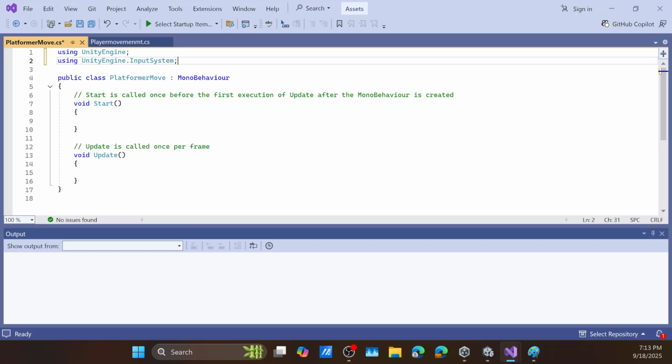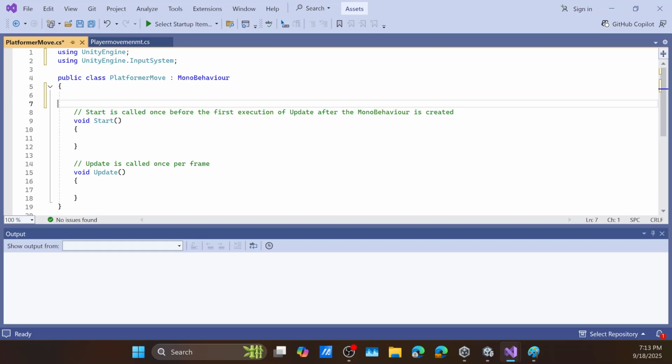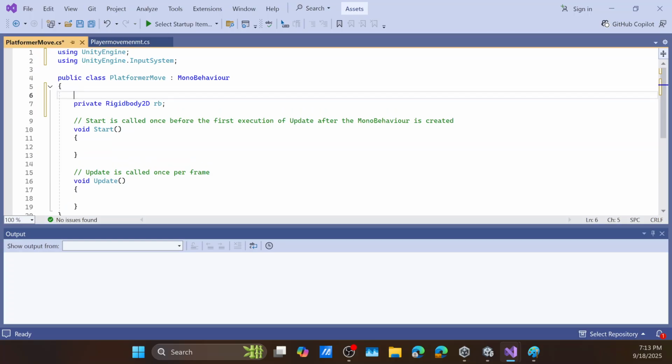So we're gonna grab that input system again. We're gonna make that rigid body field again. So private Rigidbody2D, capitalize your D, rigid body. What else do we need? We need that player speed thing again, so move speed. I want to see it in Unity, so I'm going to call it public.